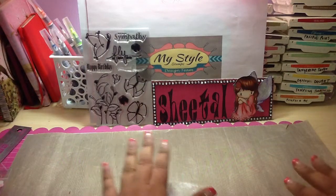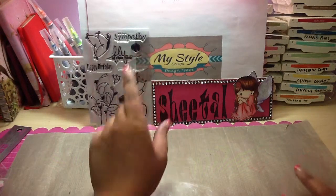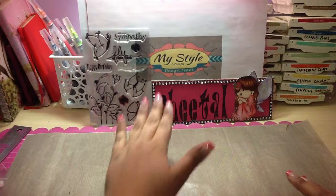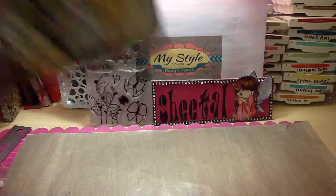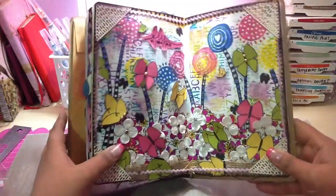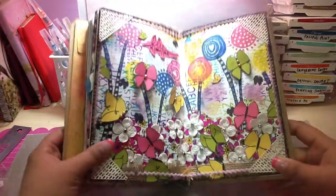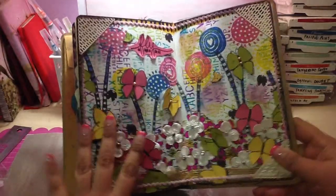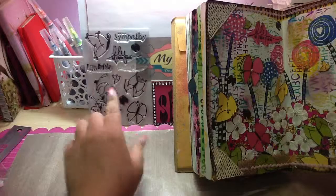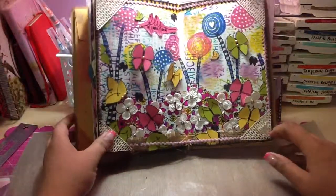And what I created is of course an art journal layout, because when I saw the stamp set and when I saw these butterflies, I thought I have to do a layout first. So let me just share what I created. This is my layout, and I used my smaller 5x7 art journal for this, and I used all the butterflies in the stamp set, the outlined ones as well as the solid ones and the smaller one here. So let me just walk you through my layout.